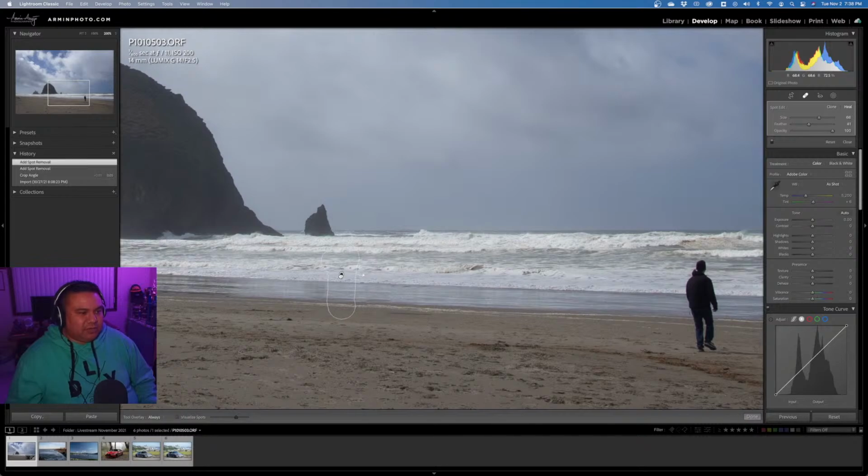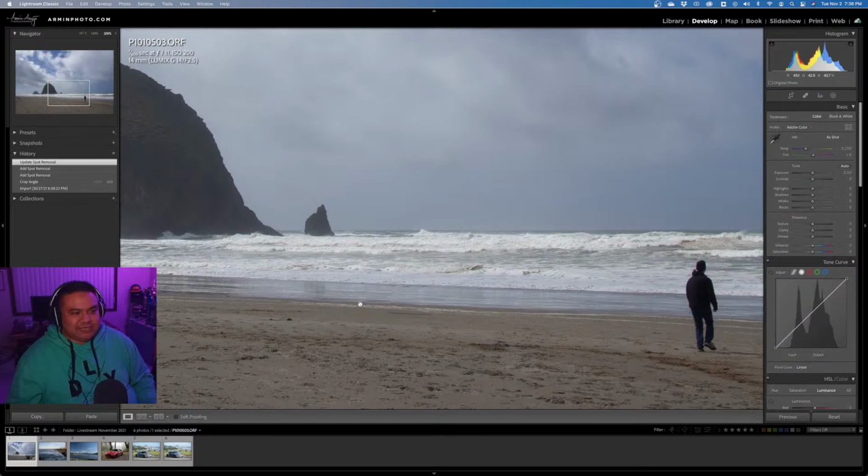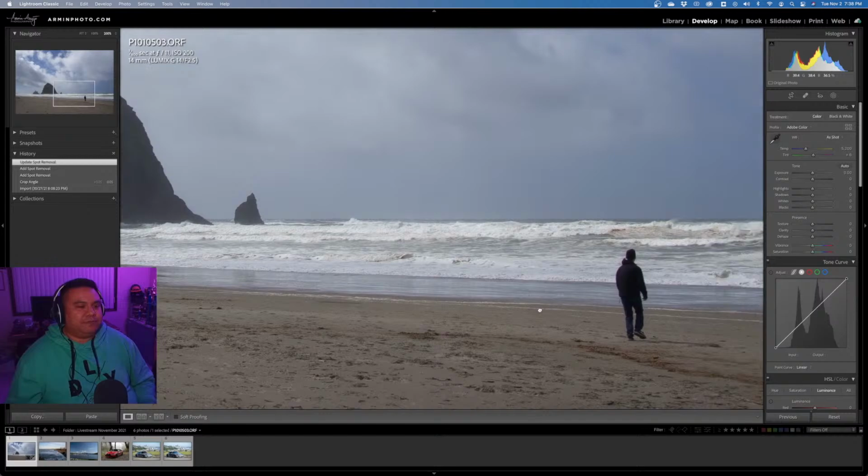It's okay on some of it, but not the best. So if I hit close, you can see that there's still a little bit of marks there. So what I think I'll do is I'll do that for now, and then we'll bring this into Photoshop later and clean it up a little bit.